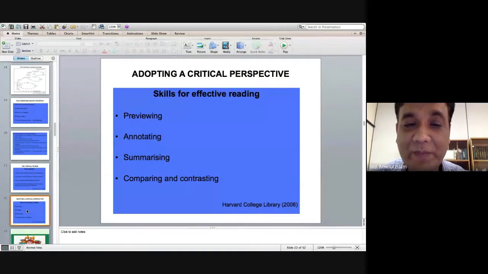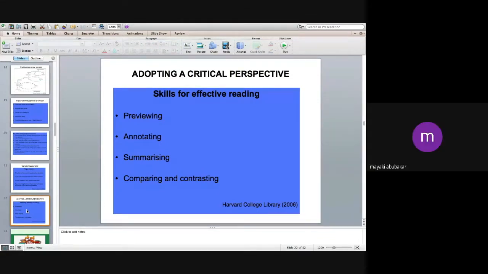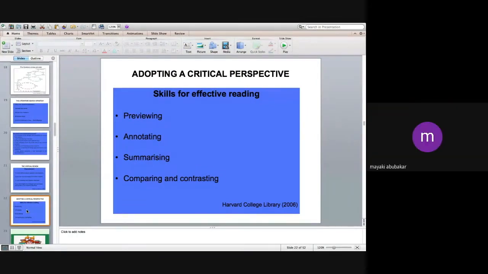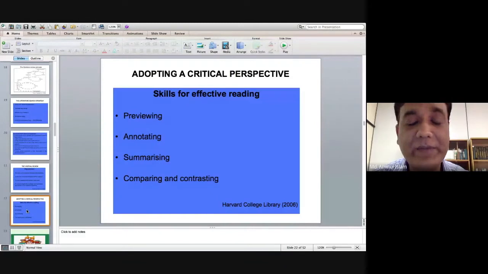They actually recommend that a paper should be read four times. The first reading would be pre-reviewing. We read the paper for the sake of reading. Just read. Do not try to understand the paper. The first thing, definitely, we will read the abstract. By reading the abstract, we know whether this paper is relevant or useful to me. Based on that, we may continue, or we may not continue reading the paper.